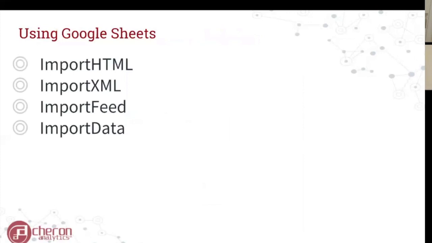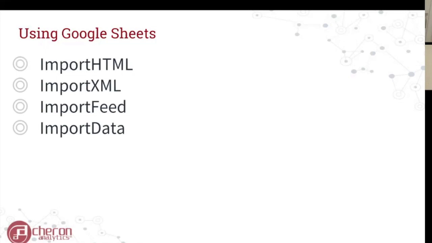Google Sheets has a few functions that can let you scrape different forms of data. There's import HTML, XML, feed, and data. Import HTML will let you do tables and lists. So if you ever see a table on a website, then you can use that. Import XML is one of the things I'll be focusing on. That's specifically if you're looking at specific HTML tags inside a web page.